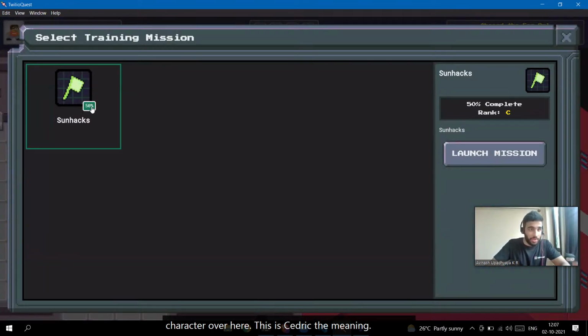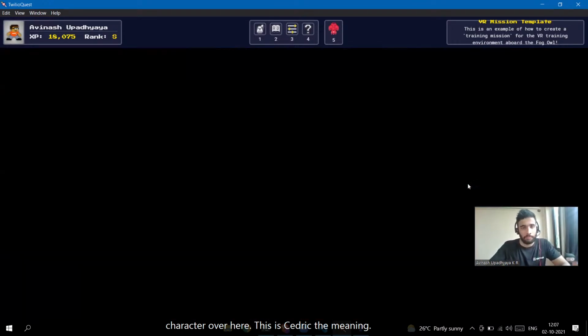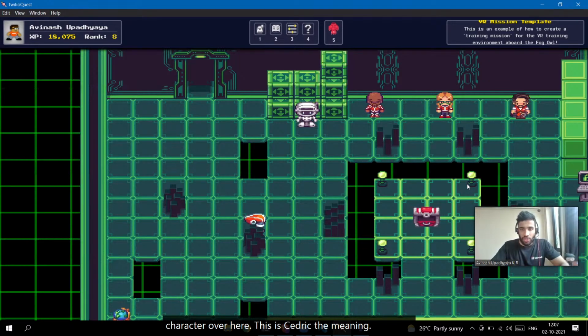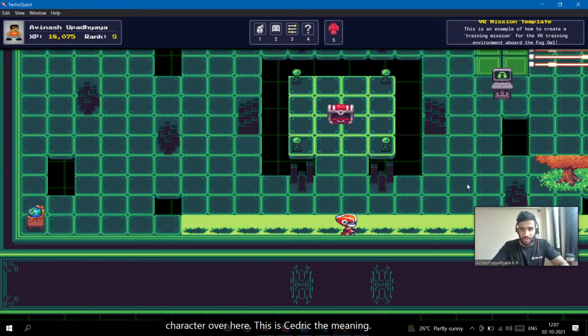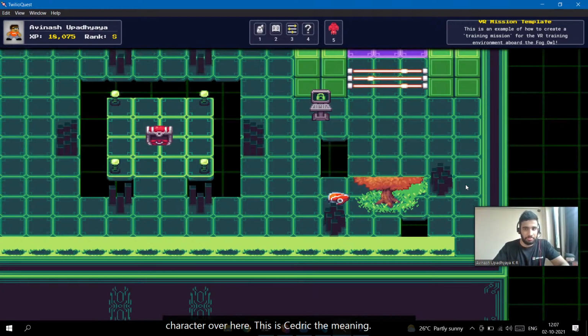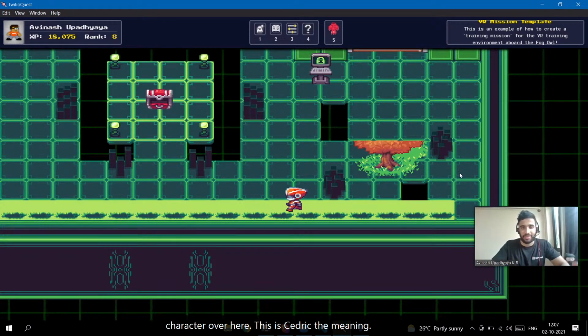If you notice now, there's a 50% marker over here because we completed one of the two objectives that were in the template. The first one that we completed was the chest mission, so it's 50%. And the map has changed, and there's this tree that we added as a decoration. It was in the wrong layer, and there's no collision placed on it. That's why I'm able to walk all over the tree, half tree. And here's the new grass layer that we added. So that's how you can edit the map.